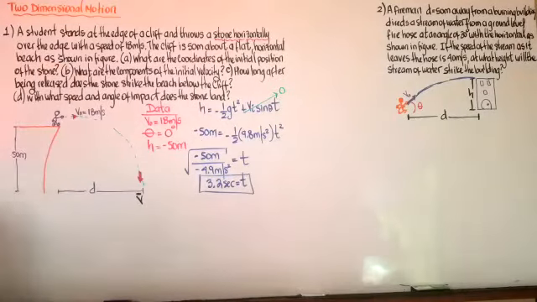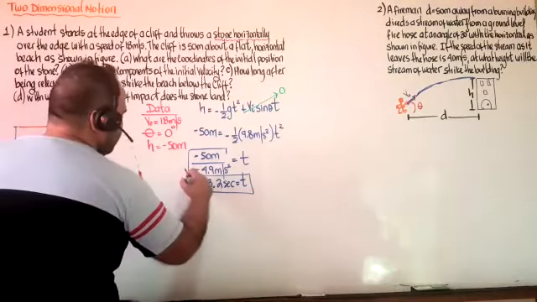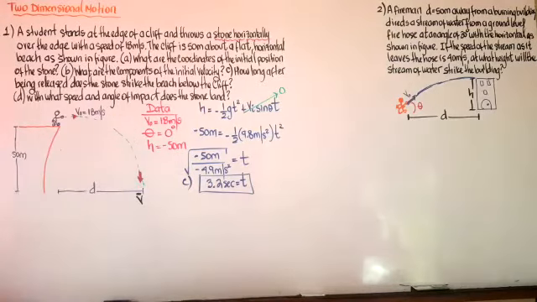If we analyze the problem, we already answered letter C, because letter C asks how long after being released the stone strikes the beach below the cliff. We already got 3.2 seconds. And because we know the period of time, we can respond to letter A. What are the coordinates of the initial position of the stone? The coordinates mean, in simple words, the distance and height of the stone.